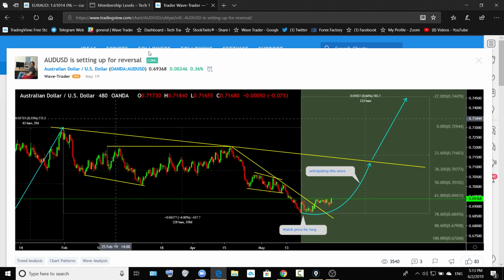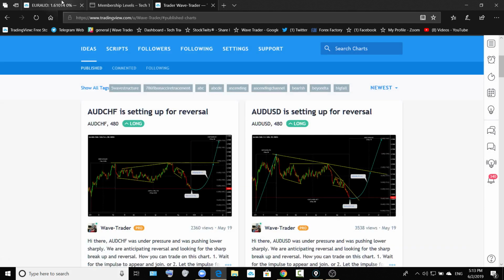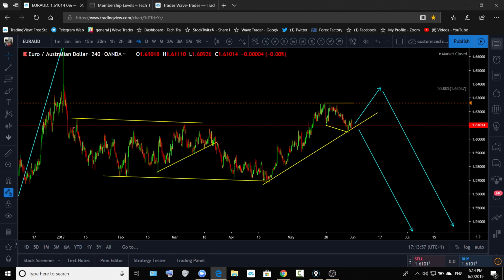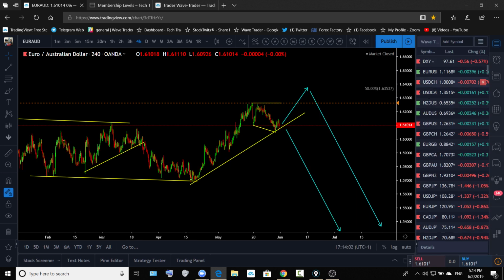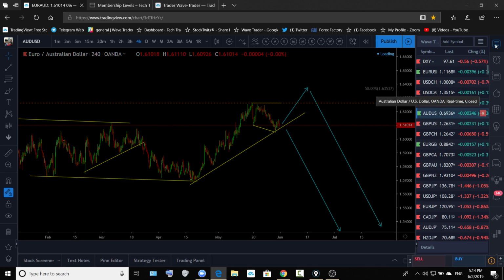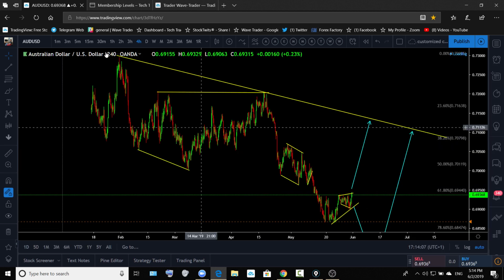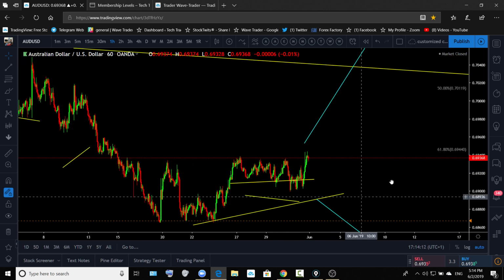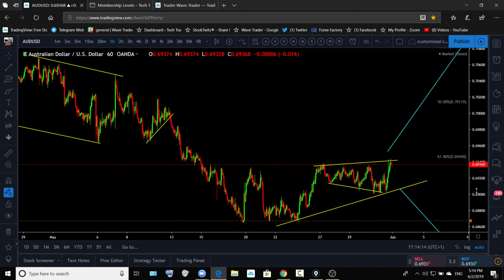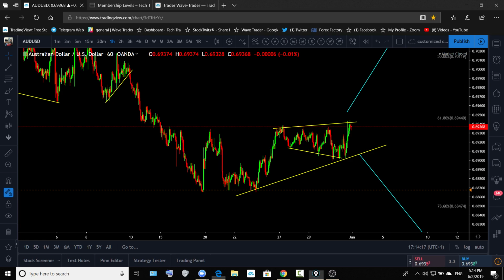All right, so this chart was showing buy. Yeah, on this chart we were buy. We were long on this for short term for upside. All right, so some of my traders were already holding their long from that bottom, these areas. Right, and if I'm not wrong, I have shown you that trade from that bottom. All right, this trade, the short-term trade. All right, so hope you guys got the point.